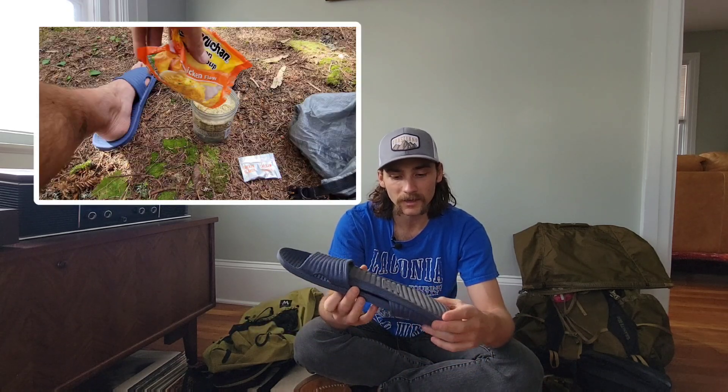For camp shoes, I just wore foam slides from Amazon — a great idea for a thru-hike. I wore these every single day and would totally recommend them. They weigh right around four ounces for the pair. You want a camp shoe, and preferably something you can also use in hostels as a shower sandal — so get something foam or plastic. The only thing I wish I had for the Northeast, where you're wading through rivers and fording streams, is something with a back strap. Maybe a Croc with a back for those sections, because the slides are pretty useless for wading. But around camp, in hostels, and in showers, these are great.